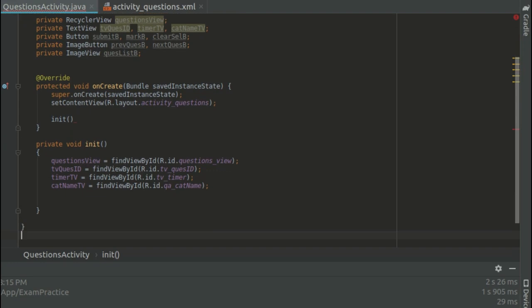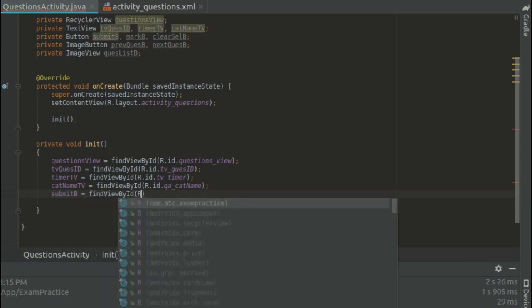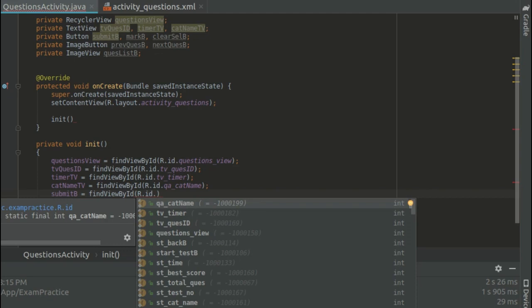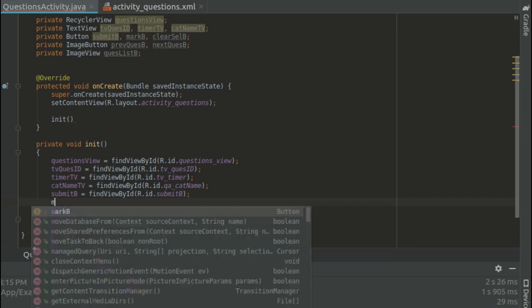Then we have submit button, find view by id, R.id.submit button. Then we have mark button.